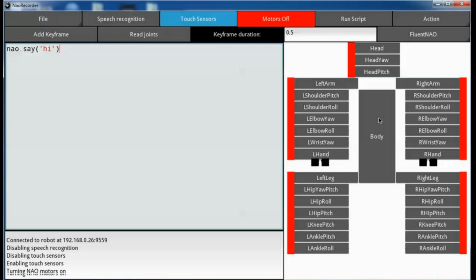If, for example, I wanted to record just the right arm, I could click the body to toggle them all on or off, and then just click the chain I want. I can also click particular joints. If I want just the hand or just the wrist, I can do that too. Or again, I can just toggle the whole chain. Same for the head or any other joint chain.